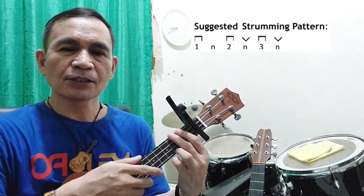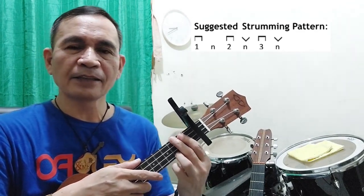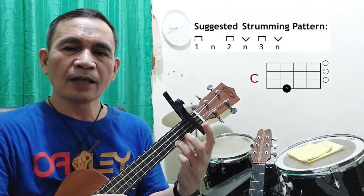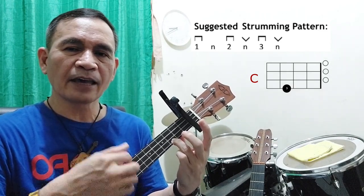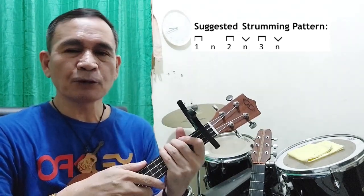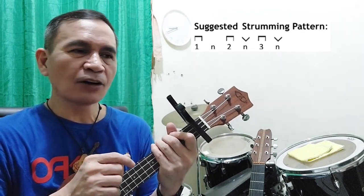So to make a demo for that, if our tempo is 1 and 2 and 3 and, using chord C major, 1 and 2 and 3 and 1 and 2 and 3 and 1. So this is the pattern that I'm suggesting for the whole song, except for the latter part of the song.